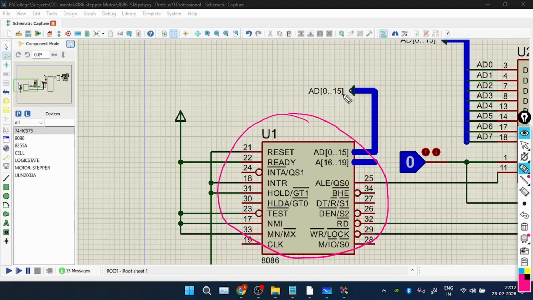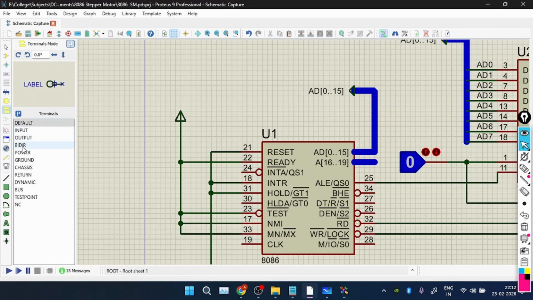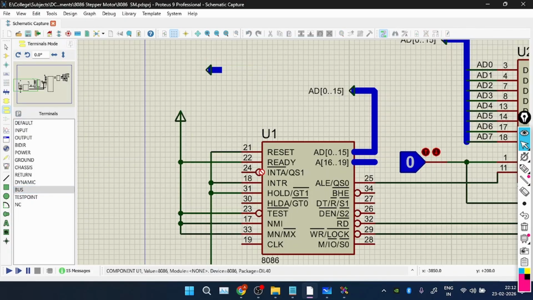These are all the pins. This is the address bus. The way to find this address bus is to go into the terminals mode. So explore the objects. Yeah, it's the terminal mode. You're going to get the bus. If you place this and connect it in this manner, you're going to get the bus. That's the bus placed, and then you can connect it as usual.